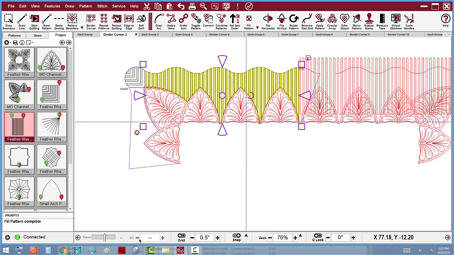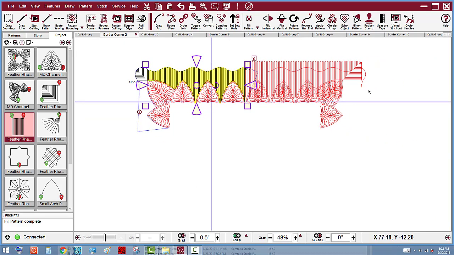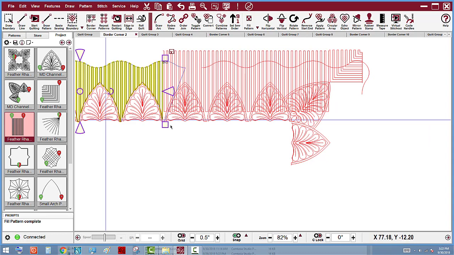So that's how I placed the piano keys for the second side. Then in addition to clicking the arcs for the rest of the repeats in the corner, I also clicked arcs around the scallops to accommodate any shrinkage that had taken place with all the piano keys that had stitched. Hope this helps you with your borders.